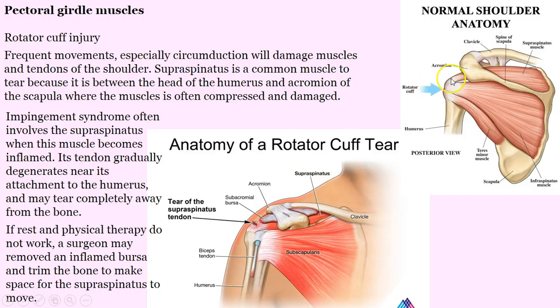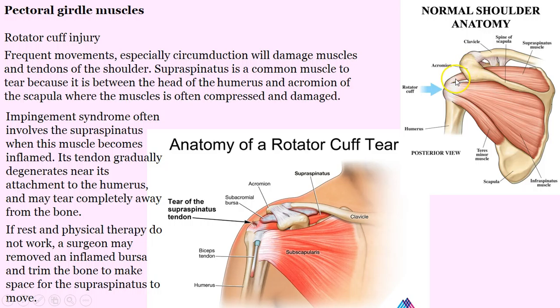Unfortunately, this is not a perfect joint, and we get these rotator cuff injuries. Circumduction, so moving your arms in circles, but you don't have to do that all the time. You could be a painter, or someone who does this, even a dancer. If you do repetitive actions, eventually the supraspinatus, and do you remember that supraspinatus? Here it is. Supra means above, and it's above the spine of the scapula to the right. Supraspinatus is going to become inflamed and tear because the head is between the acromion, take a look to the right, and the head of the humerus.